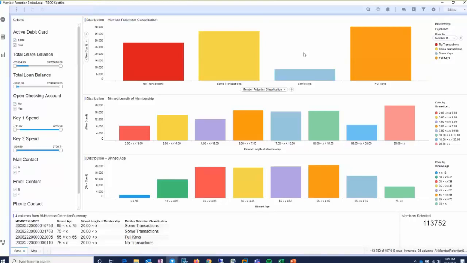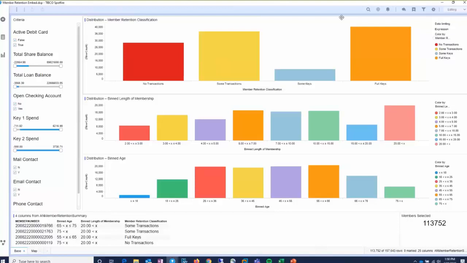And what was, instead of looking at members who are walking out, who are just getting ready to leave, what about members who stay for 5, 10, 15, 20 years? What do they look like? More importantly, do they have specific transactional patterns that are different? And what we found is that that's true, that members who are going to stay, high retention members, have different transactional patterns than members who don't.